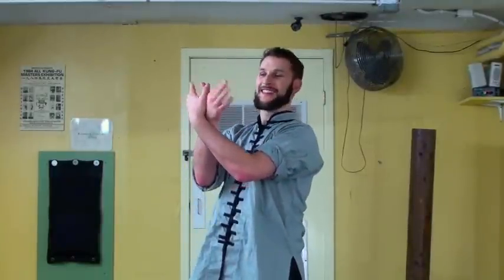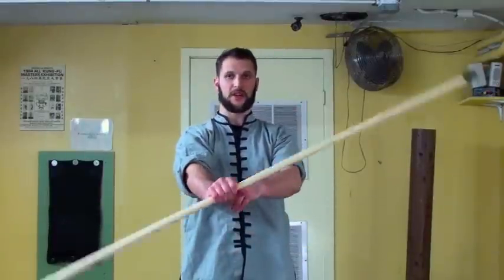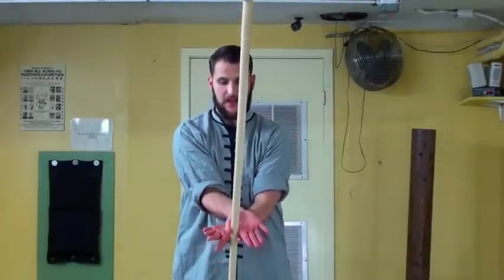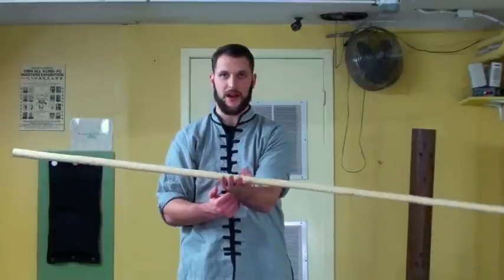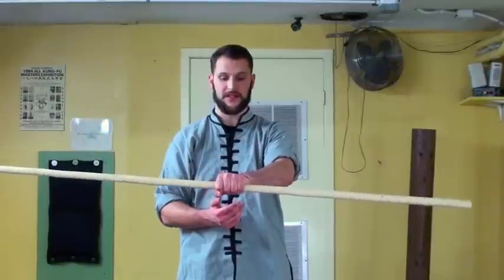Now this transfer is just as if we were making that bird hand, where we go palm to the back of the hand. So this hand comes up underneath. As we bring it over, it points straight down. You're going to place it in between the thumbs, and then we're going to let the weight of the staff carry over until we can grab the staff in our left hand. From here, we're going to simply turn it over until our palm is down.